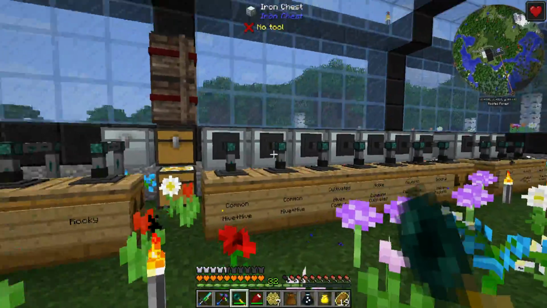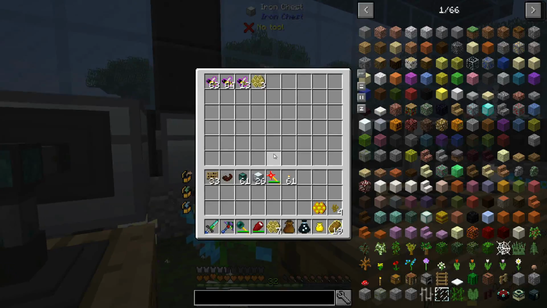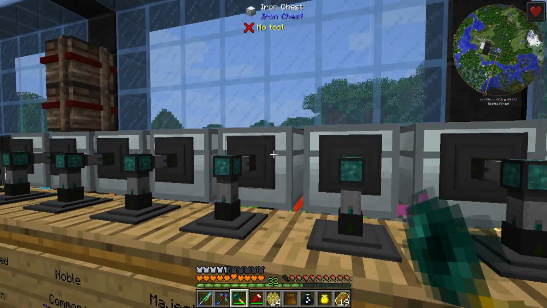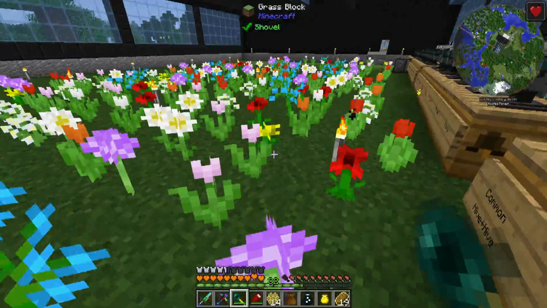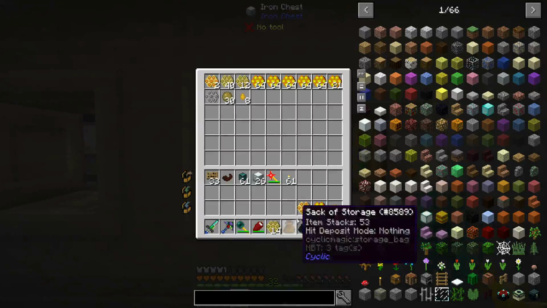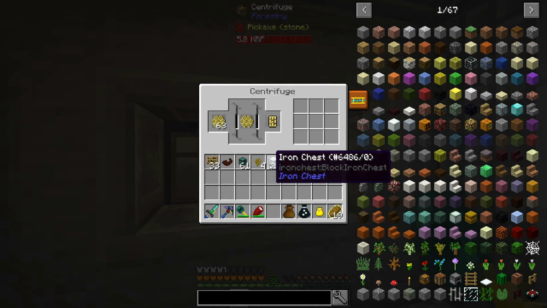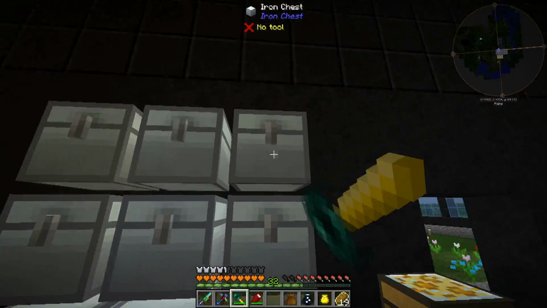But we have run into a new problem. And that problem involves the centrifuging of combs. We are getting so many combs now from our bees that one centrifuge cannot keep up at all. So if we come and look in here, I put in a chest because I was tired of holding on to the stuff. We have stacks and stacks and stacks backed up waiting to be run through here, and it's been running non-stop the whole time that I've been doing this.